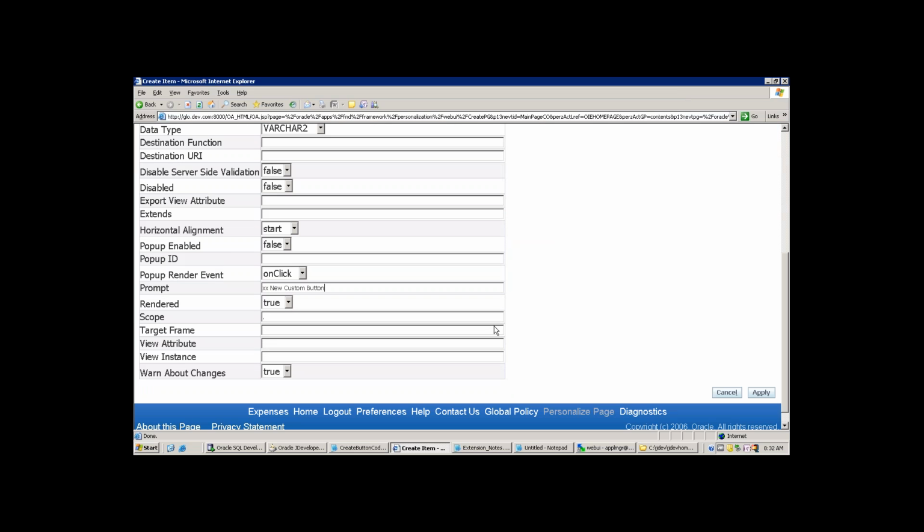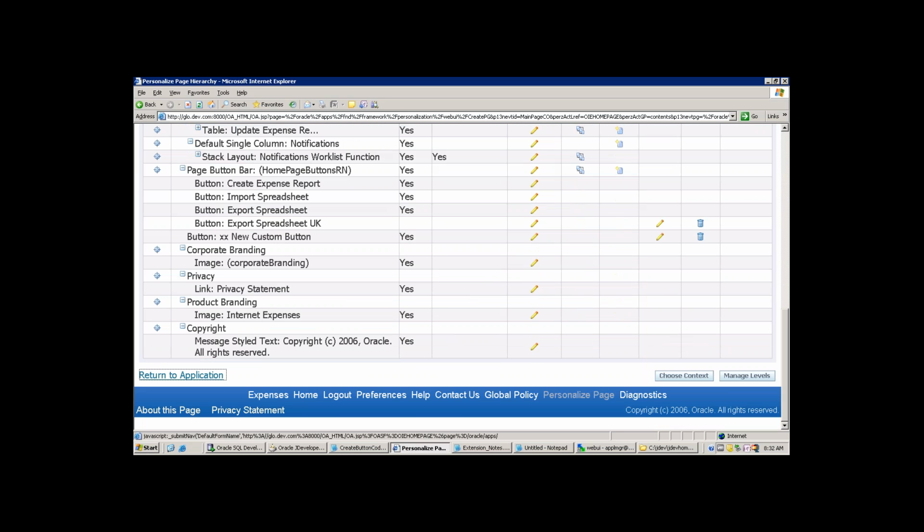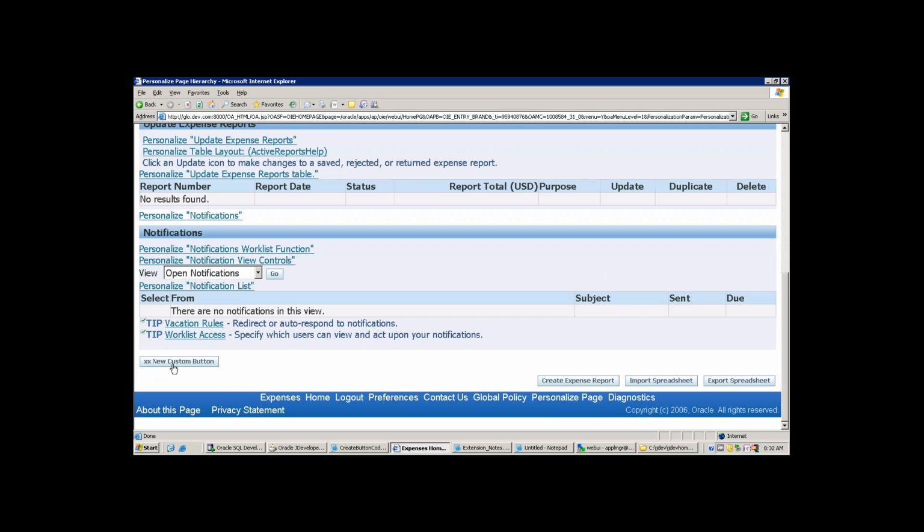Now only this creation of button I am doing here. You can apply. Now click on return to, and we should see a button here. Let me see, access new custom button. Of course, the place is somewhere. It's okay now. If you try to click on this, of course, we have not written any action, so it will not work. Now, assume that we have a requirement to handle some logic on this particular new button. So now, what we have to do? We have to extend the controller.